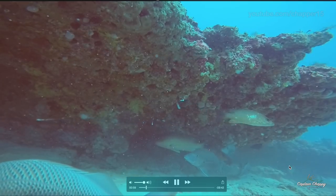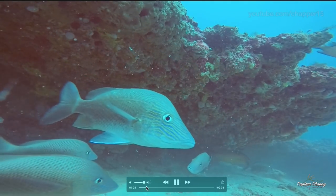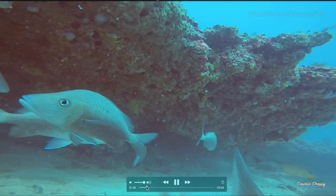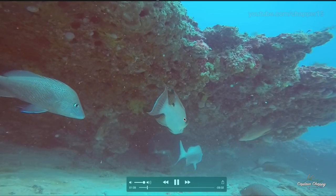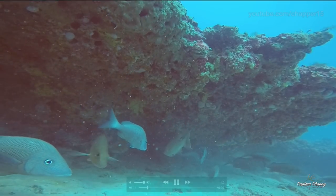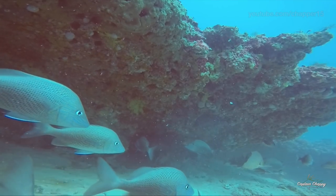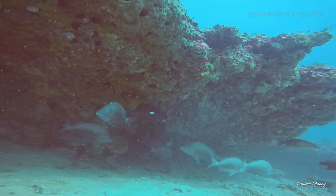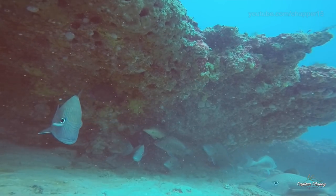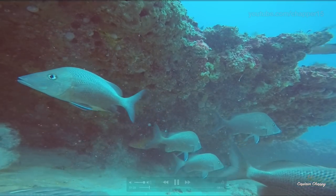The male hogfish is holding real tight to the ledge — something kind of spooked them there. Ledges will hold hogfish as well. The problem with fishing ledges a lot of the time is if you're not right on it, you might not be getting the hogfish. They move around a lot on the ledges. I typically like to fish just off of it if I'm hogfishing.